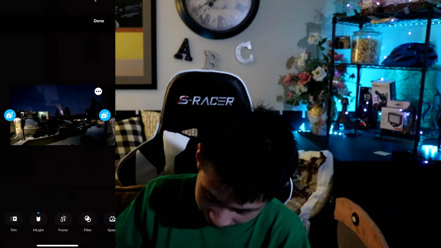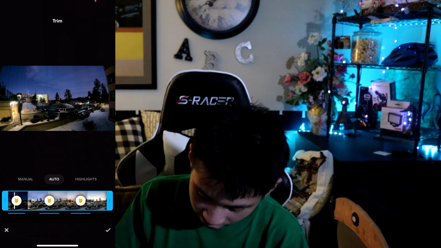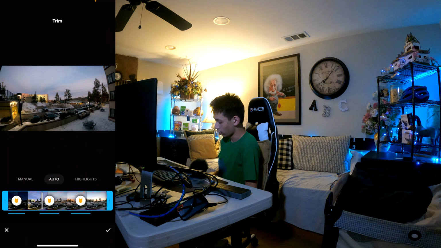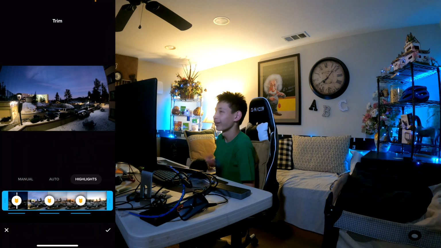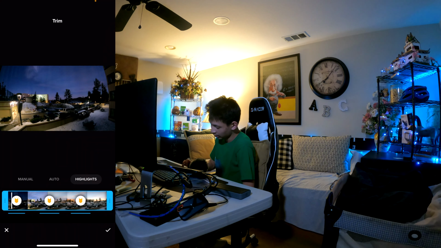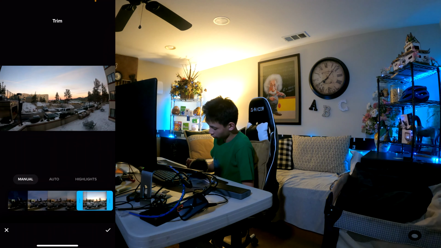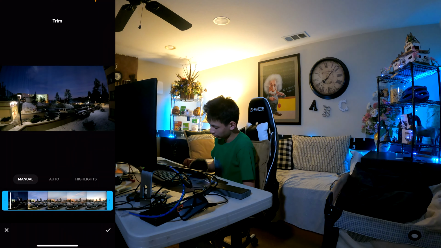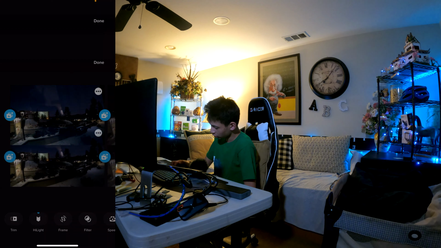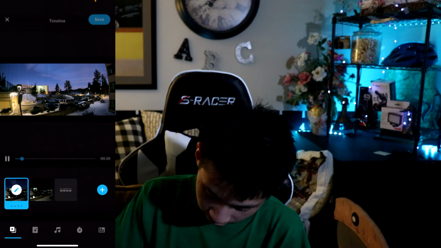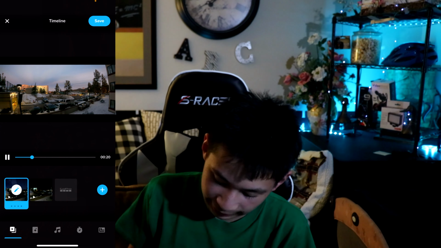Now let's get back into the normal editing process. This is the way to trim. You can see it with those highlights, which are marked in orange. That's from its automatic. Now if you want it just to be a highlight, just tap on highlights and it's just going to go through itself and skip right through. Another one is manual, so if you want to just shorten down the clip, you can. However, for highlights, you can just go back, done, and then if you pre-highlighted the video, then that's where it's going to be at. However, this is a time-lapse, so it kind of makes sense that it skips most of it.